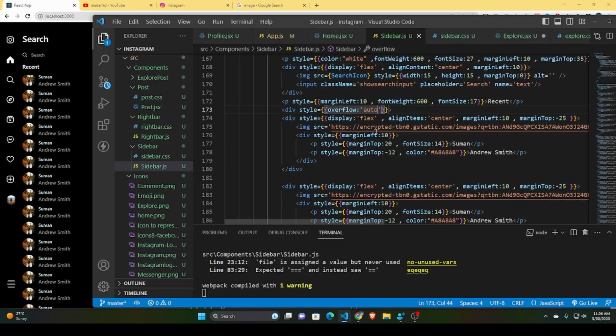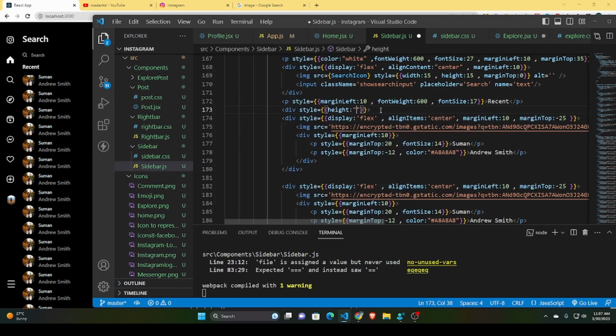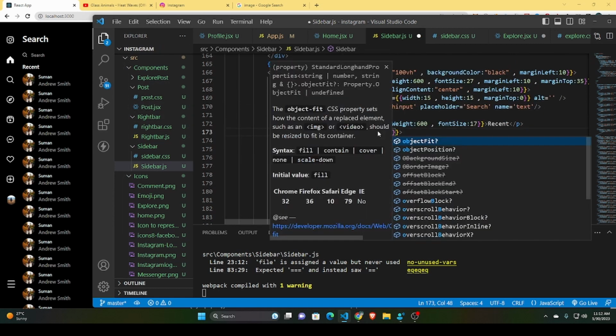Okay, so it still doesn't work out. So let's give it a height. Height will be 40 VH for now. Okay, so now our height is 40 VH. We need to write overflow.